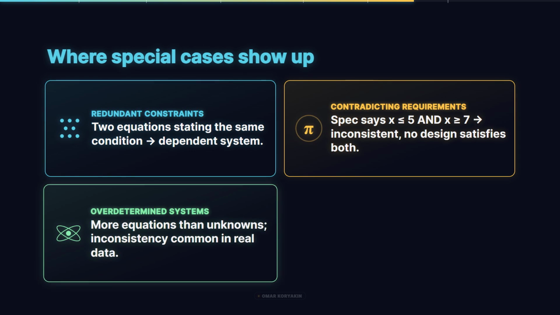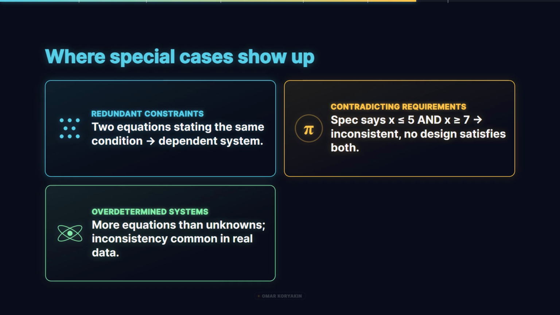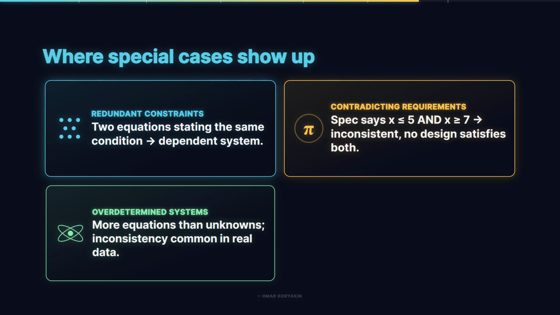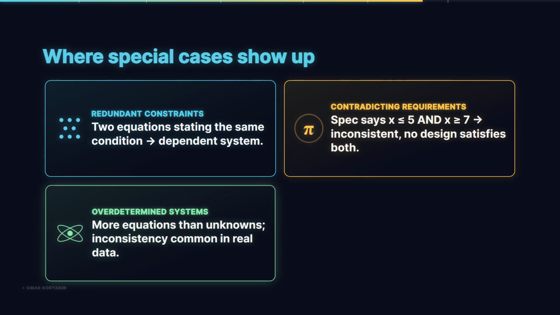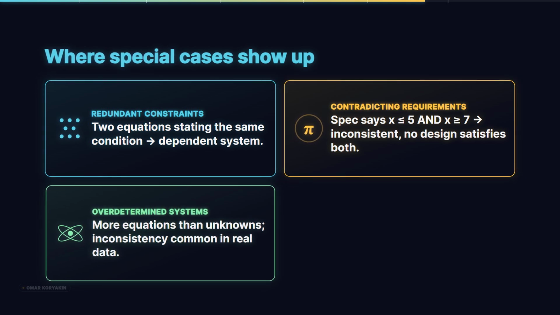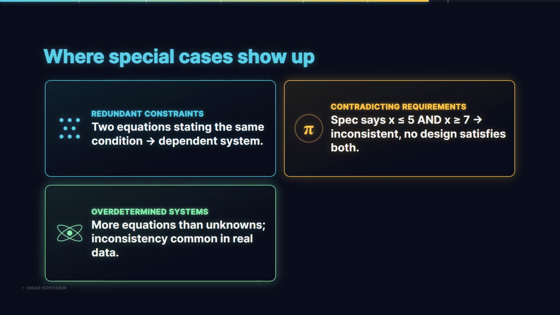In overdetermined systems, more equations than unknowns produce common cases of inconsistency. The data does not exactly fit the model, even though the model is reasonable. Statistical regression handles this case by minimizing the squared residuals to find the best fit approximate solution rather than an exact solution. The mathematical foundation of least squares regression starts with recognizing that the original system is overdetermined and inconsistent, then relaxing the exact solution requirement to find the closest approximate solution.